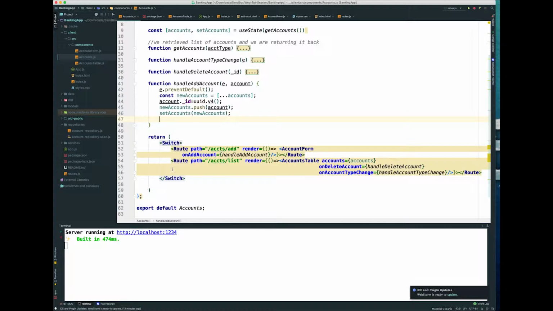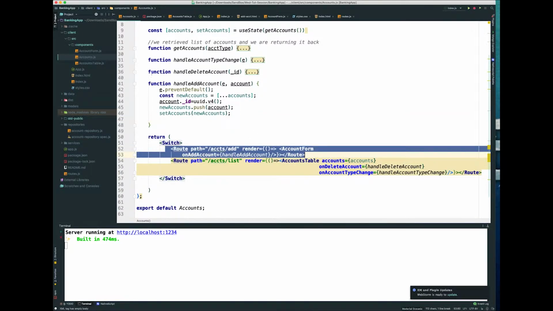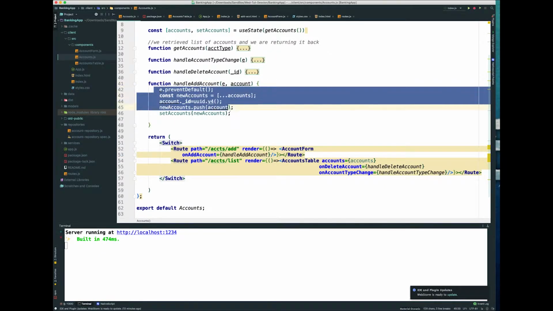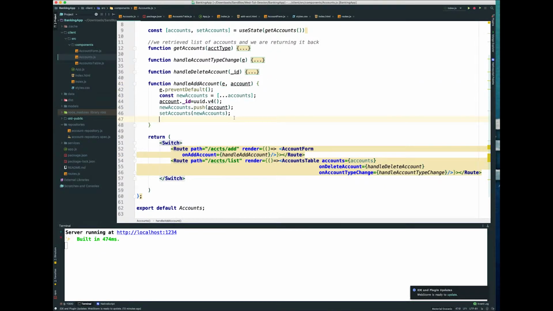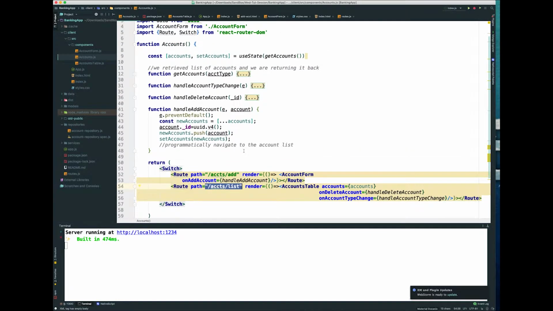As soon as someone submits the account and this method finishes adding it, we want to navigate programmatically to the account list. And navigating to the account list means executing slash accounts slash list programmatically.